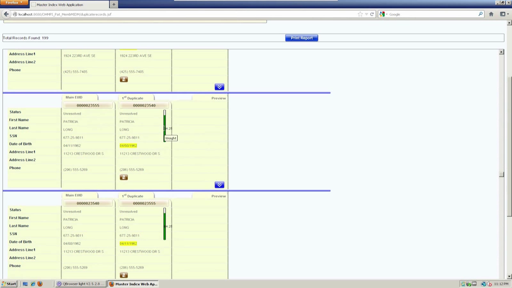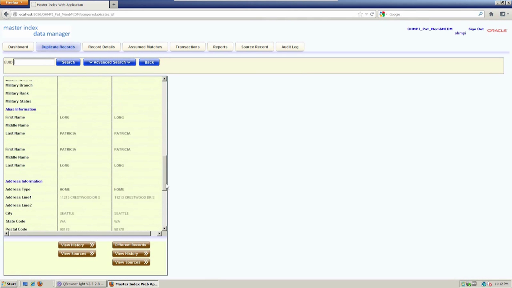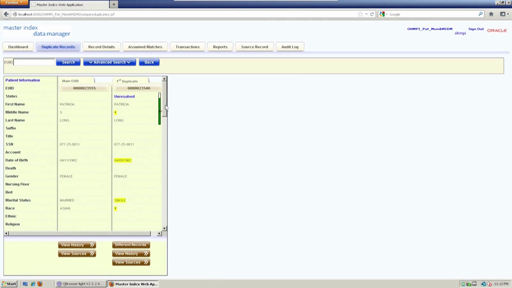We'll talk in a minute about what that score and that visual meter mean. I hit those down arrows, and it brings these two records into a comparison screen. Now, instead of a summary view, I can see all of the fields and what's being compared, again with that visual meter and the score, 84. What that score represents in our system is what the matching algorithms produce when comparing these two records.